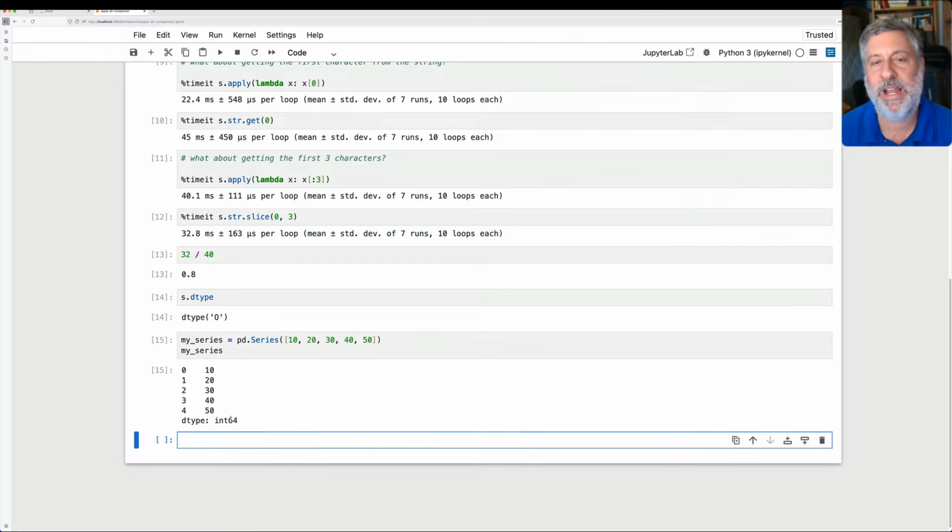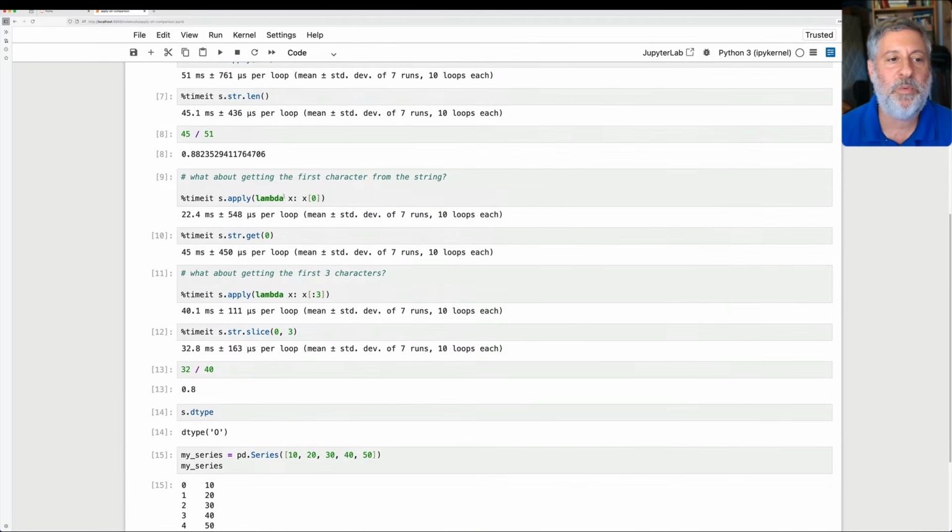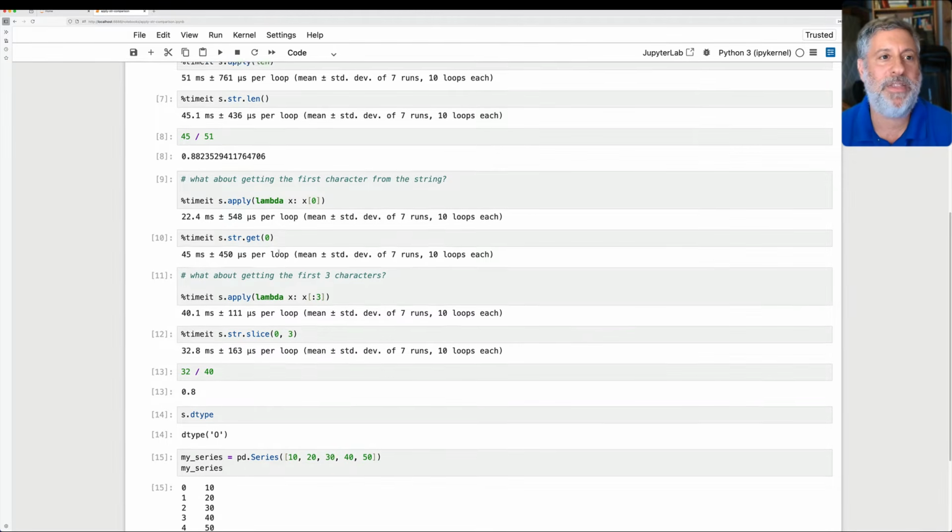We are actually using Python strings, which means that when we run our apply, it has to go into Python memory, pull out that Python string, and then invoke the method on it. And what about when we use .str something? It has to do the same thing. It also has to go into Python memory, pull out the string, and then work with it. Which means that the overhead here is not the method, it's not the vectorizing. The overhead is the data type itself, the fact that we have to retrieve it from Python's memory.